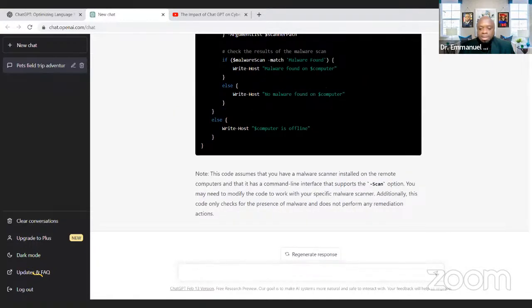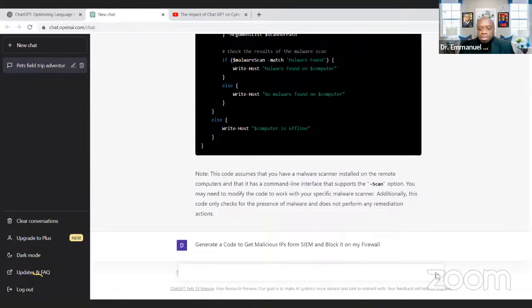Now let's look at another use case, the last one for the blue side, and then we are going to move forward. So we are going to ask it to generate a code to get a malicious IP from our SIEM and then block it on my firewall.